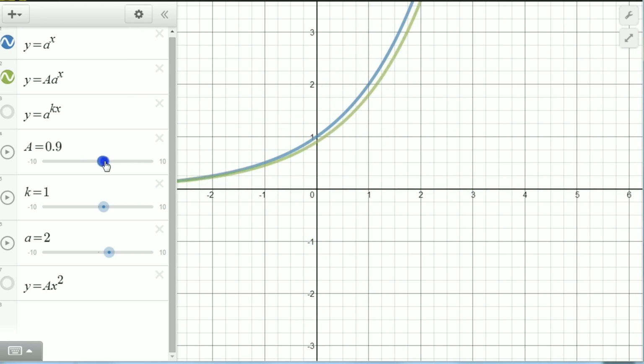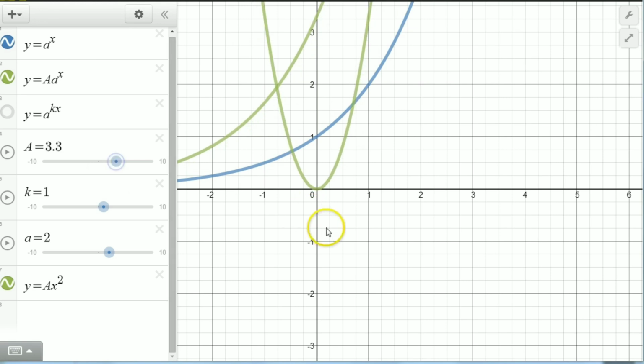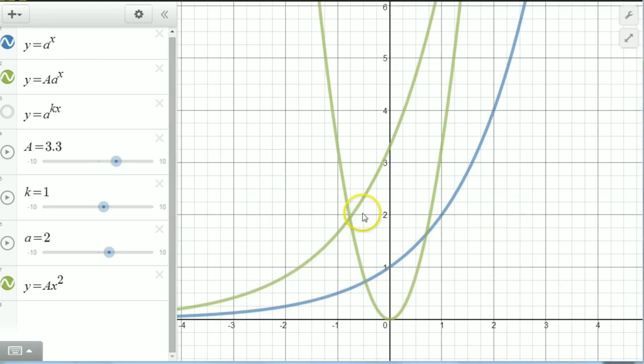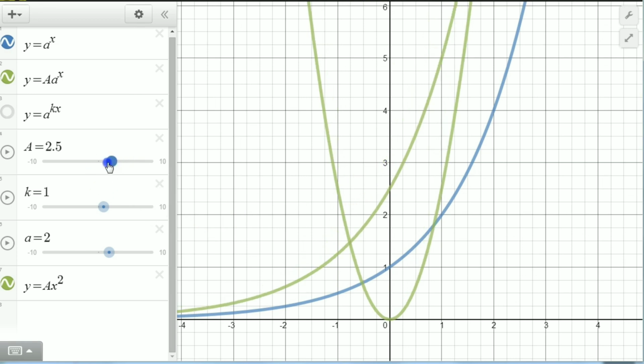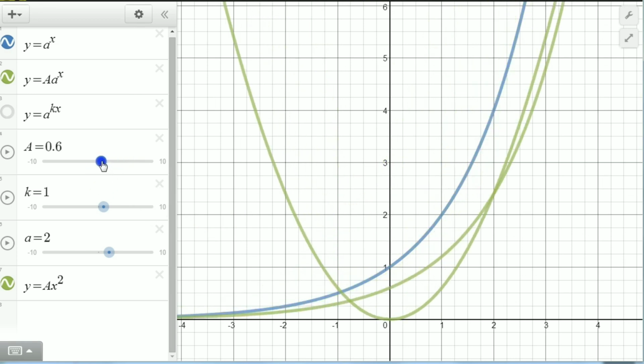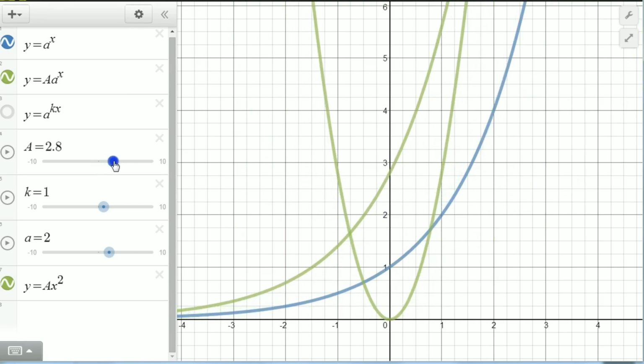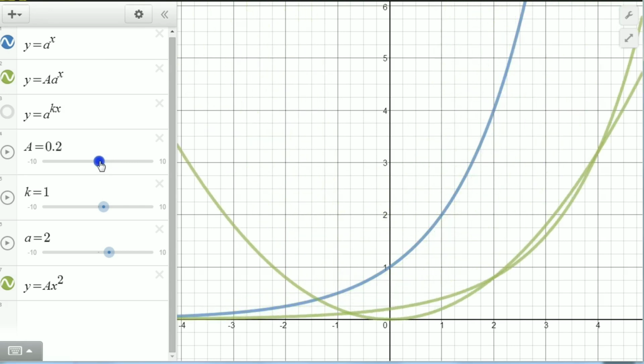And if we look at this in relation to our quadratics, here we have y equals a x squared. You'll see a similar thing as a gets larger. The parabolas here get narrower, so does our exponential graph. And if a is a fractional value, then it gets shallower or wider. And it's a very similar effect as the quadratic graphs.